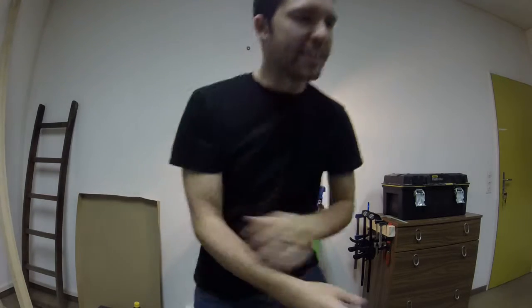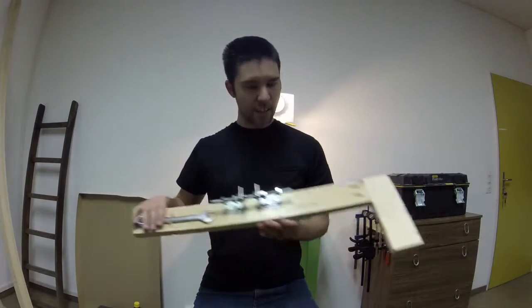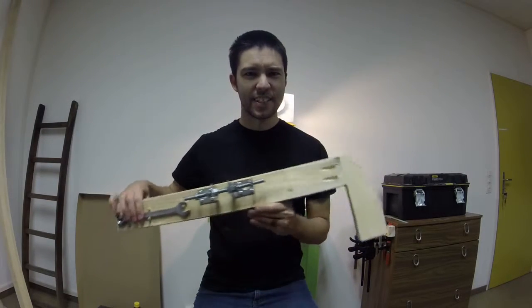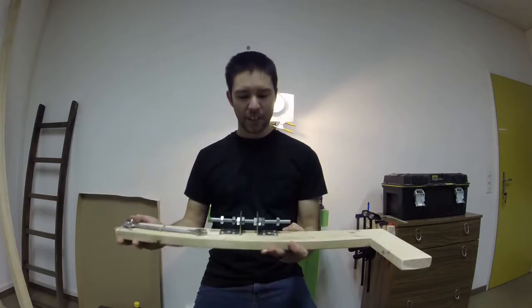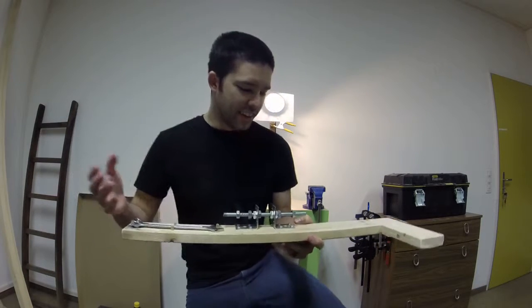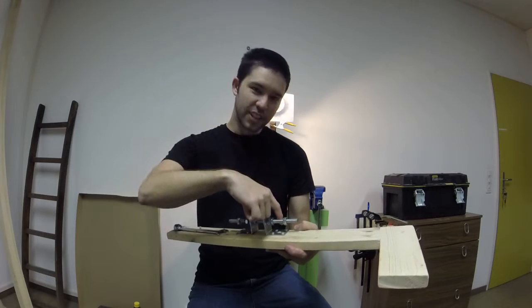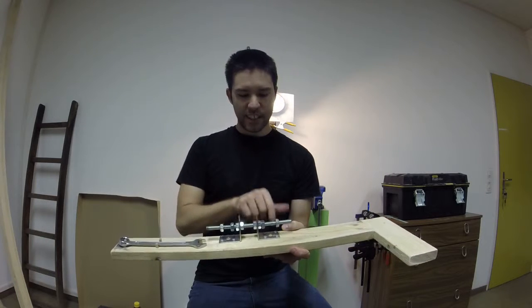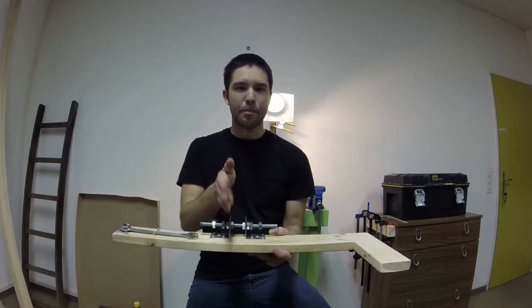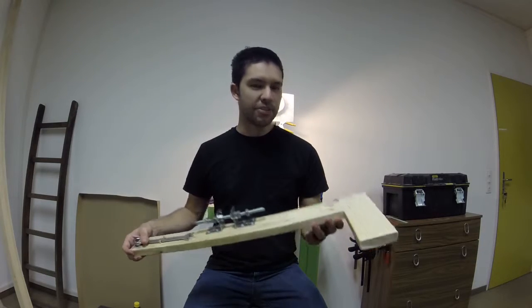I also upgraded an existing project — can you guess what this is? It looks strange, but it goes into my car. I have kind of a sport wagon and it's to mount my bike. I take the front wheel off and the forks fit right over these rods, then I tighten these nuts down and I can just stand the bike up in the back of the car — really nice and organized.